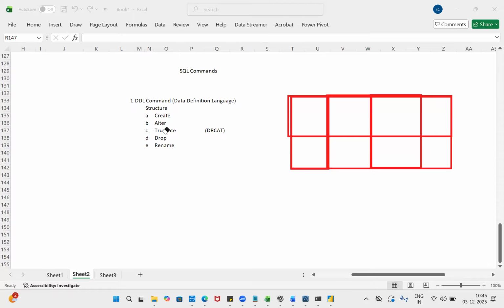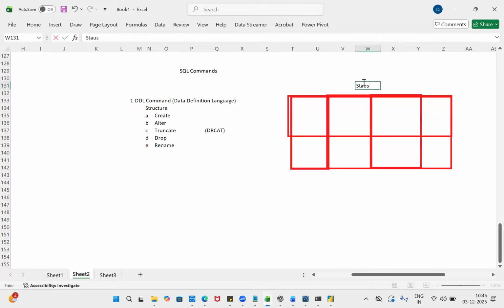And why do we use drop and truncate? Drop and truncate are useful to delete the entire table. Drop will delete the entire table along with the structure. Truncate will delete the entire data, just keeping the structure. The exact difference, with the practicals, we'll understand in future. And finally, rename. Let's understand with your students table.